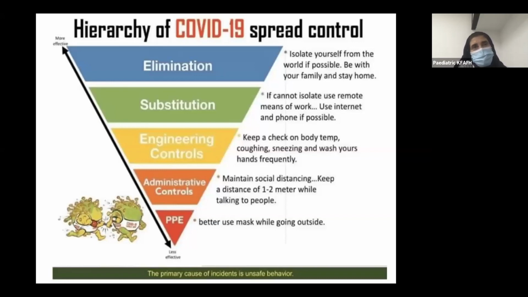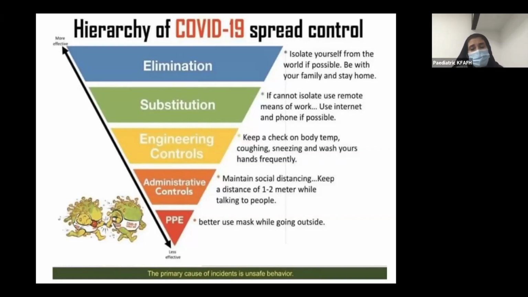Minimize the exposure, keep your social distance, because the spread of the infection is quite high. And of course, keep your PPE on, it's very important. And there are stories from our hospital where cross-infection has occurred because people did not keep their social distance. They sat and shared a meal, and they got infected. So please, please, please keep your social distance, keep your mask on, and minimize gathering.